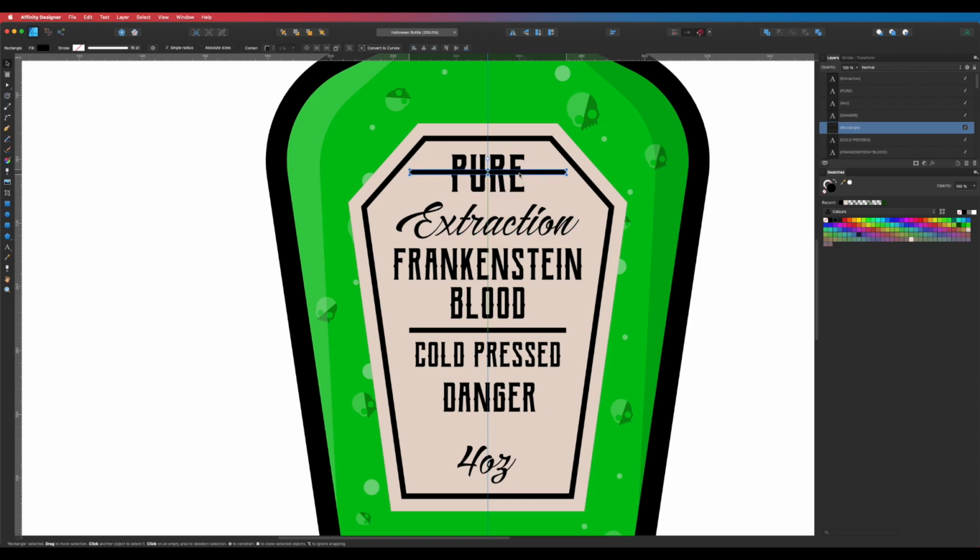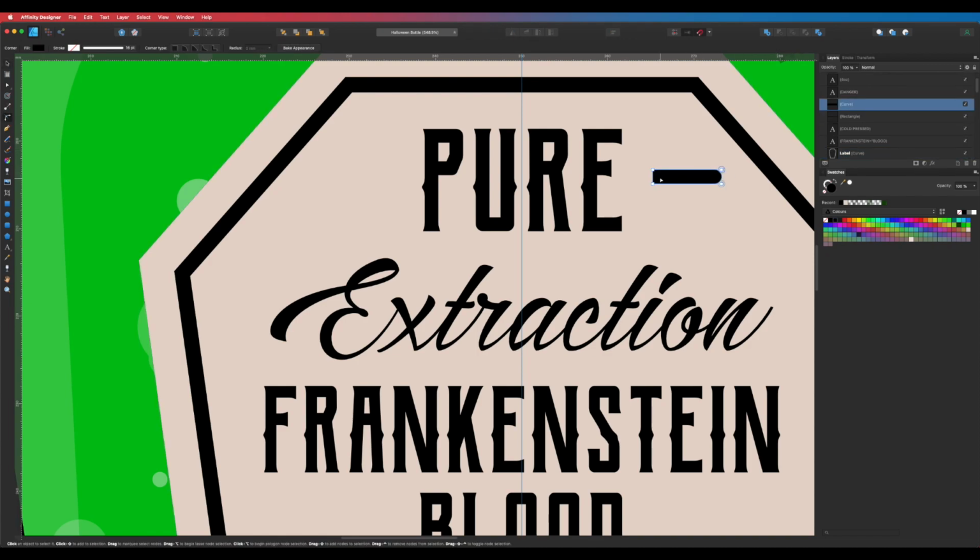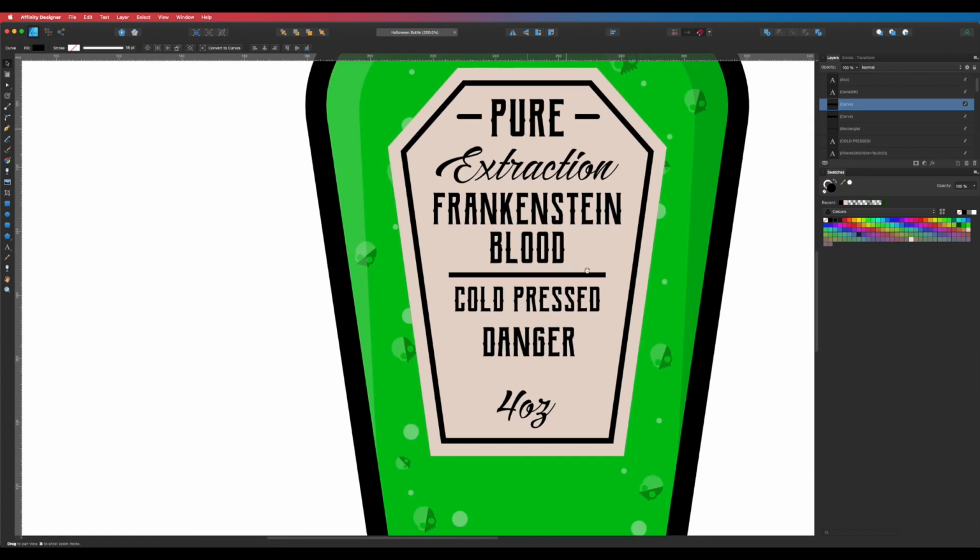And I would like to actually do the same. I'm just holding Alt, click and drag. I'm going to do the same for this part over here, drag that there, drag that there. I am actually going to round these corners a little bit. So Command Enter to take that shape. Click those two little nodes over there, get our corner radius tool and click and drag so it just softens that edge on that side. Click and drag this side, just flip it over. Okay, something like that. I think that's good.